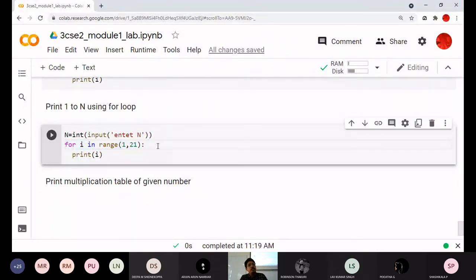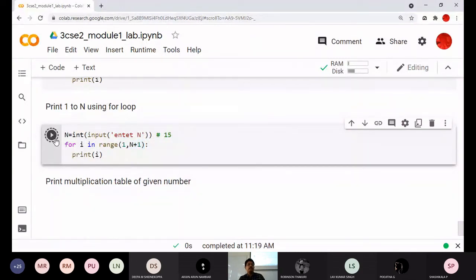Somebody tell me. Yes, n may be 10 or whatever. n plus 1. 1 to n plus 1. If n is 12, 1 to 13. If n is 15, 1 to 16, like that.